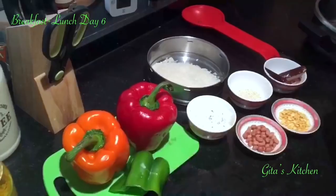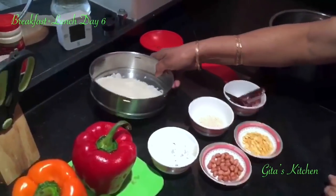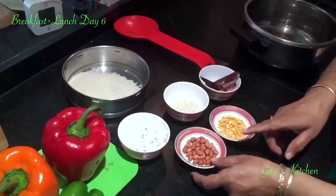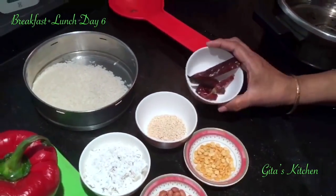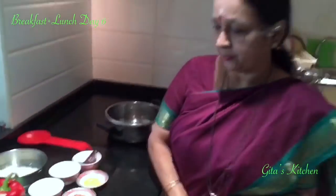For the capsicum rice, we are going to take all the 3 colored capsicum, some yellow capsicum or orange rather, red capsicum and green capsicum, a cup of rice. Again we will need some grated coconut, some groundnuts, Urad Dal, Channa Dal and dry red chilies, apart from some oil.